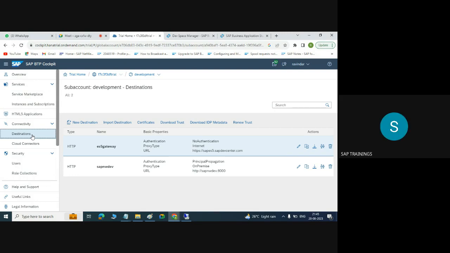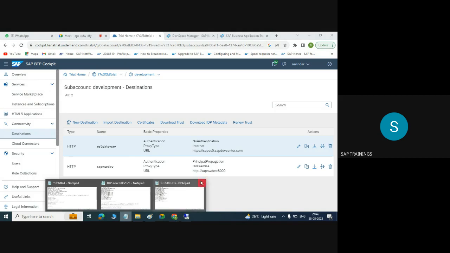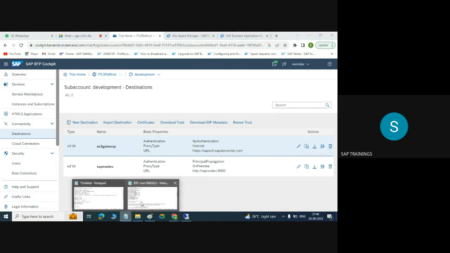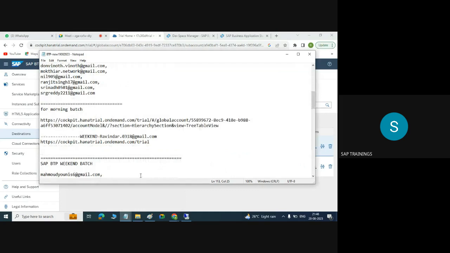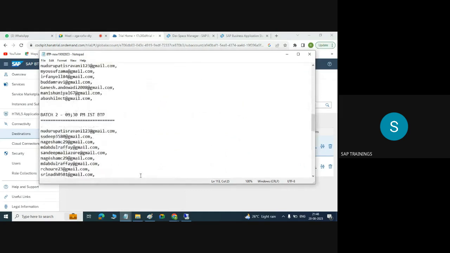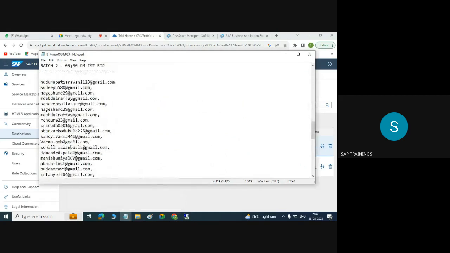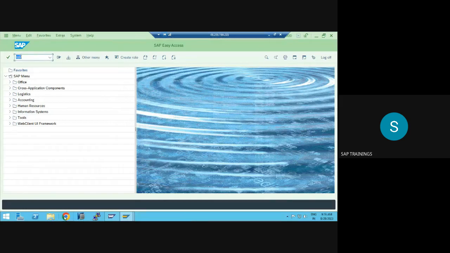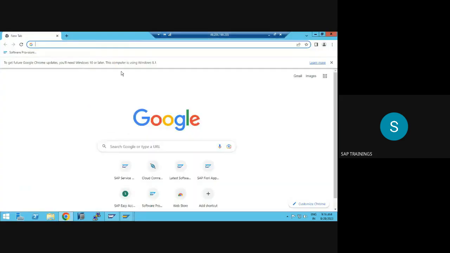The service name it will not give. Why? Because in the backend the related service should already be available. Only then it will connect. The related service means, maybe OData or SACF, that should be active and available. Then only it will go inside that service and fetch the data. But if the service is not available, it will show a message like the service is not available.